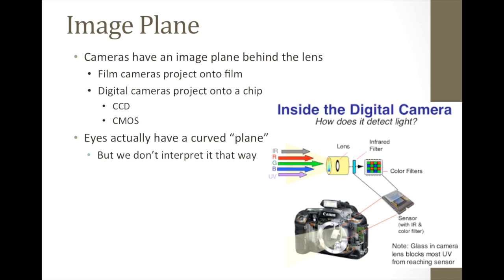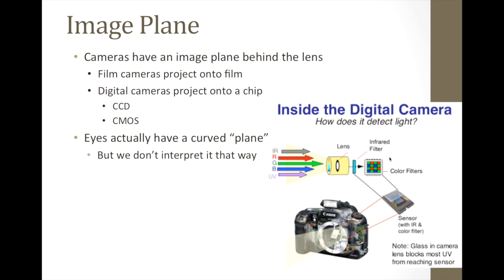For those of you who aren't photographers, let's talk a little bit about this. Cameras have an image plane that sits behind the lens of the camera. You can see in this image, light enters our lens, and light is made up of multiple components. You learn the colors of the rainbow. Any color of the rainbow can come in. It goes through some sort of lens, and that's what allows you to zoom in and to focus the light and that sort of thing. It goes through filters potentially, and then it hits a color sensor.